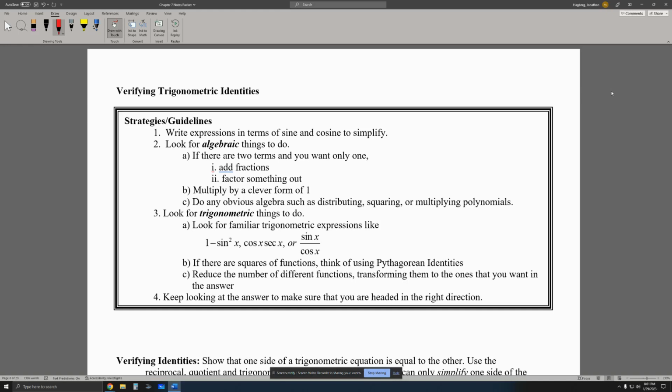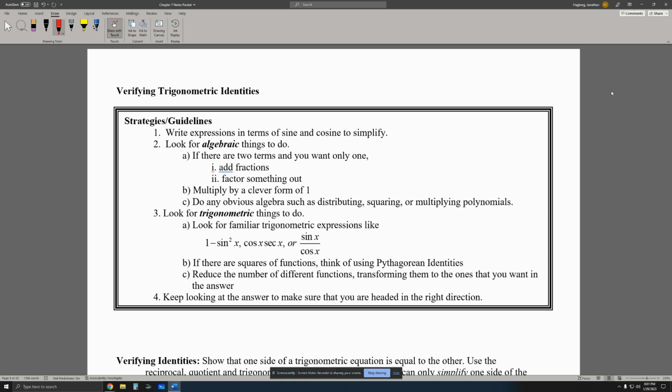Hi everyone. Today we're going to be completing our notes on verifying trigonometric identities. As a reminder from the last notes, an identity is an equation that's valid for all values of the variable for which the expressions in the equation are defined. We looked at some identities, including a difference of squares and its factorization. We looked at the Pythagorean identity, sine squared plus cosine squared equals 1, in its different forms.